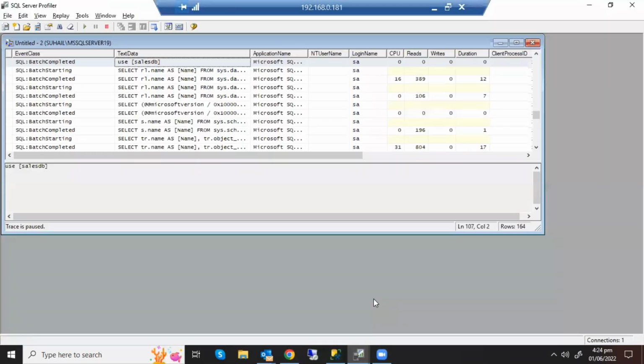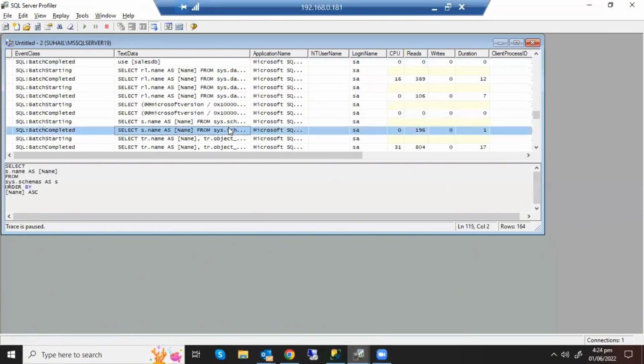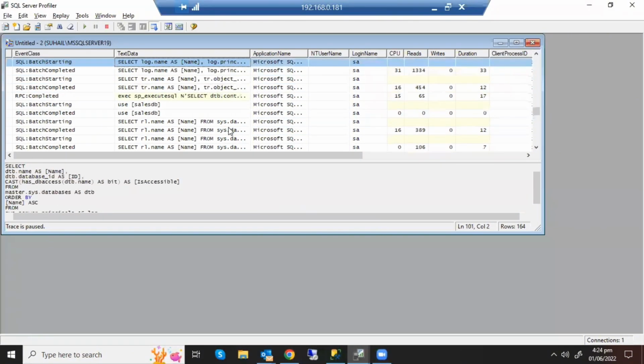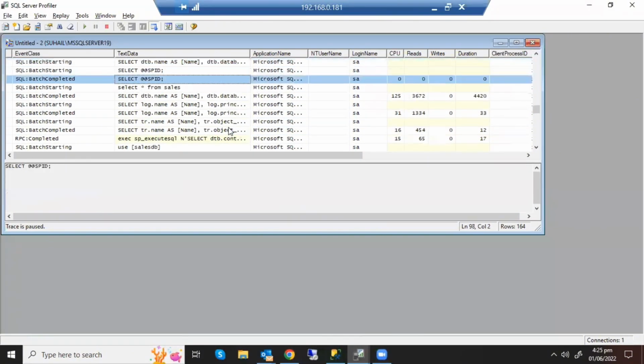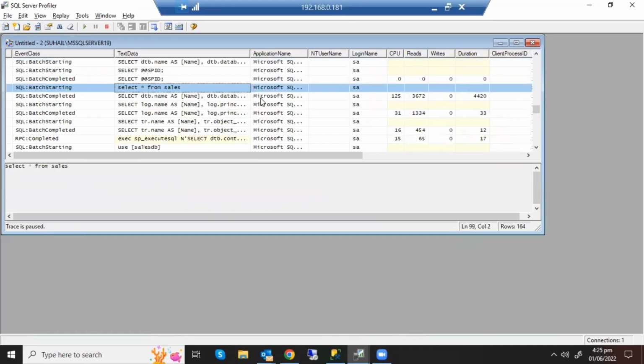So you see, I can see many different traces, different events here, but the query that I executed, it's here. So after this query, there are many traces.